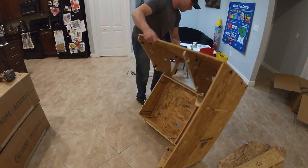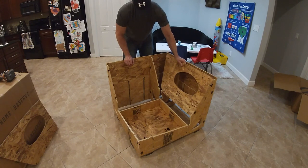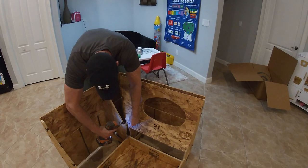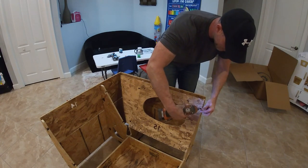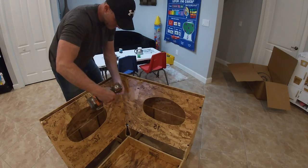Let's stand this back up. And as you can see, we're getting closer. So the curve of 15 is going to go toward the inside right here, like this. Now, before we lock this in place, let's make sure we got all of our little black pieces in here. There we go. 15 and 16 each have two screws, one at the bottom, one at the top, one right here, one up here, same thing on this side, one at the top, and one at the bottom. Two on each side, let's get the top. Get the bottom.